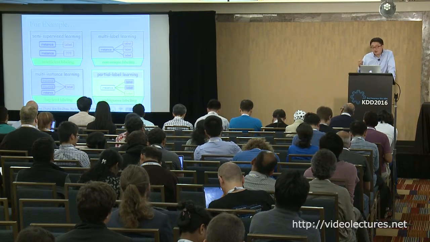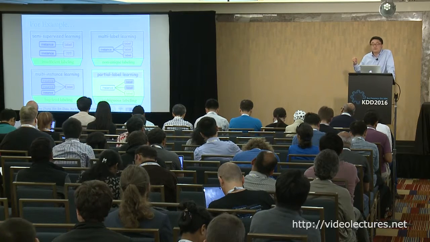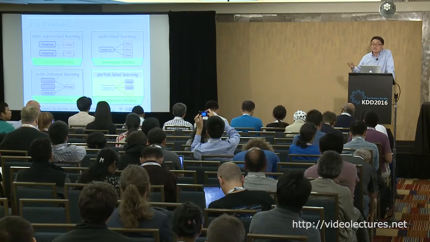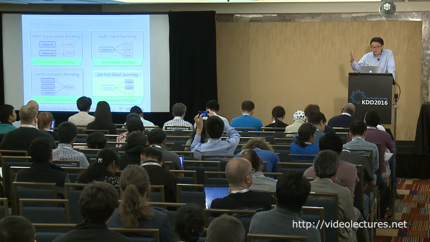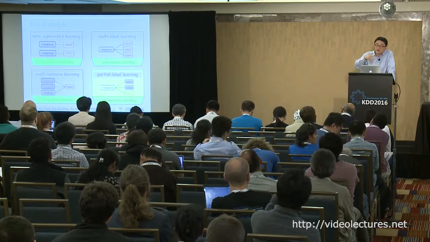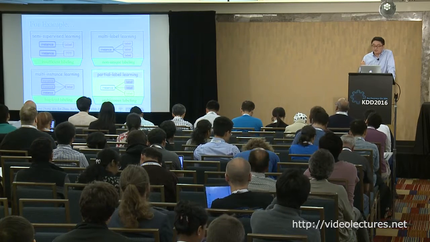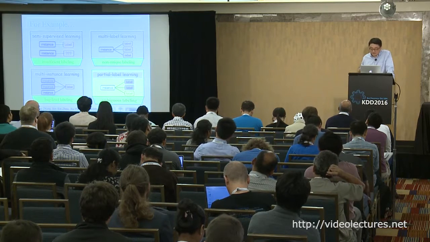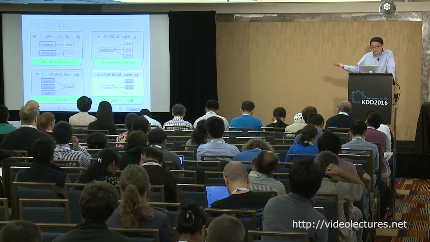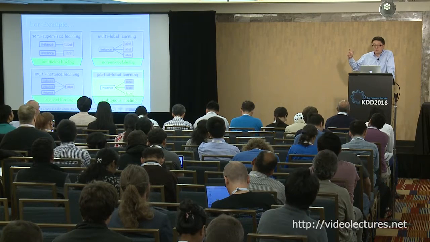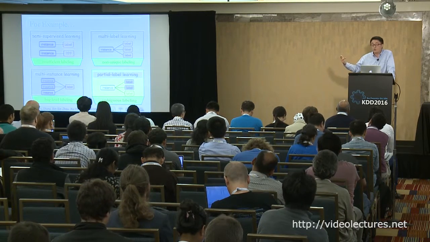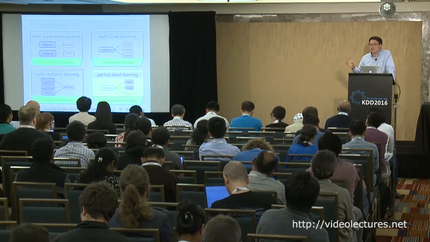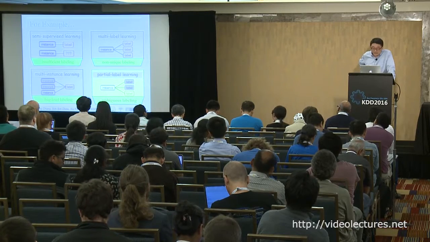So when you compare this partial label learning problem with existing problems like the multi-label learning problem, you can see the difference is like this. In multi-label learning, all the labels are true labels to the instance. So like a flying car, both car and airplane are true labels to the flying car instance. But in partial label learning, you can have the labels apple and orange, but we know that only one of them is true. We are just not sure which one actually is the true label to the data.